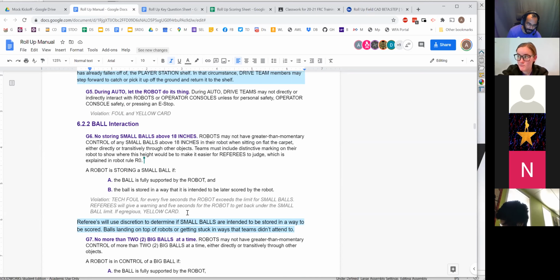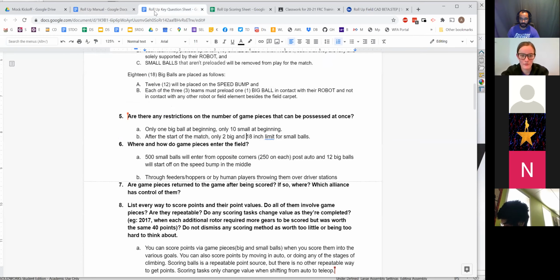So definitely keep in mind this idea that you have to store your small balls below 1.5 feet from the floor, and think about what that does to your robot design for other parts of your robot, for expansion, for anything else that you want to do with our design once we get there, and our strategy as well. Like, how many balls do we think we can hold? I have a suggestion. Yep.